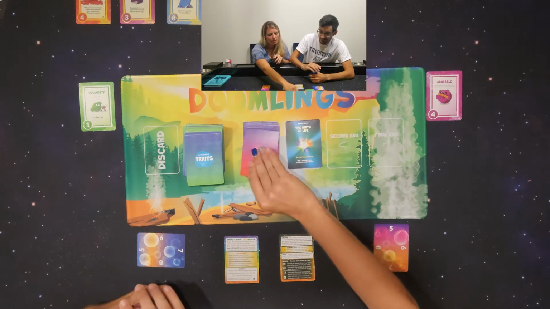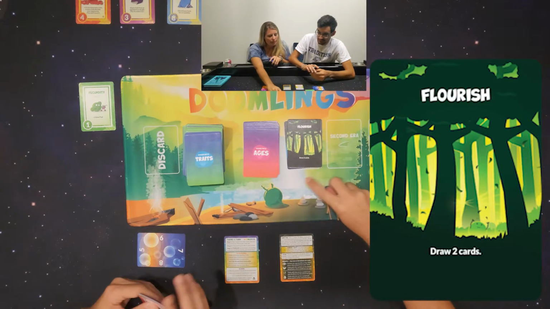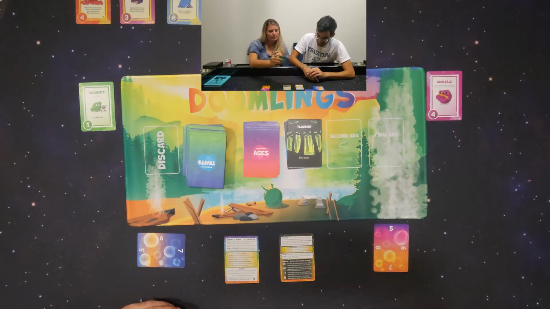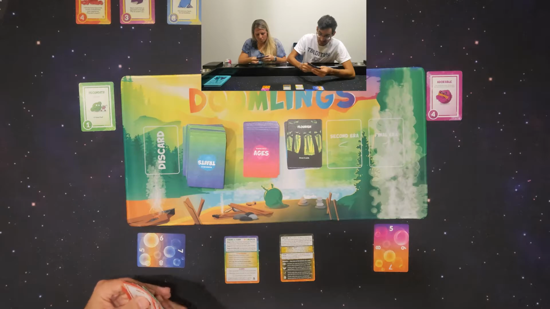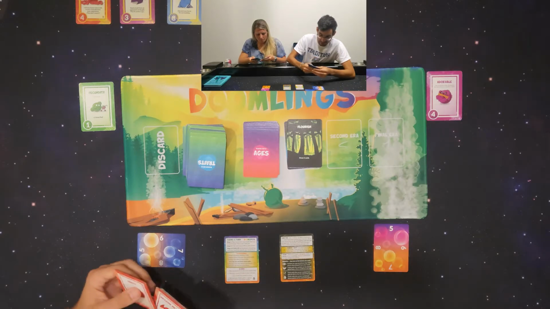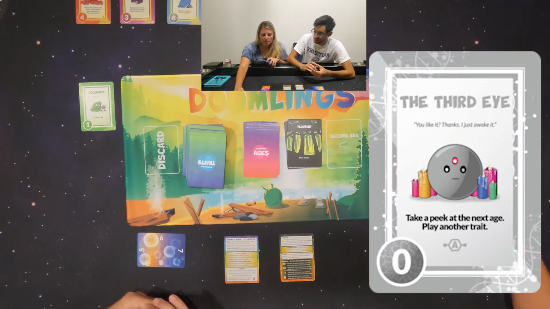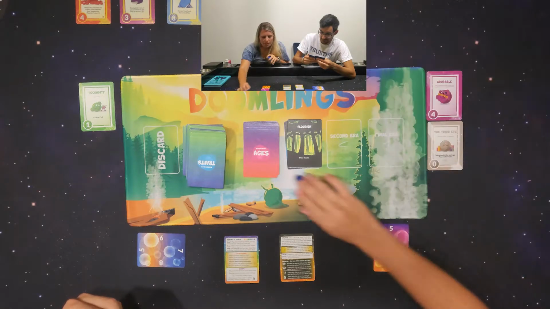So then I'm going to turn over the first Age card, and we're going to read and do whatever it says to do. So draw 2 cards. Yes. It's a pretty good one. And you will follow the effect of the card in turn order. So I'll wait till my turn to draw 2 cards. I'm going to play Third Eye, which is gray, which means it's a colorless trait. But it says take a peek at the next Age, play another trait.